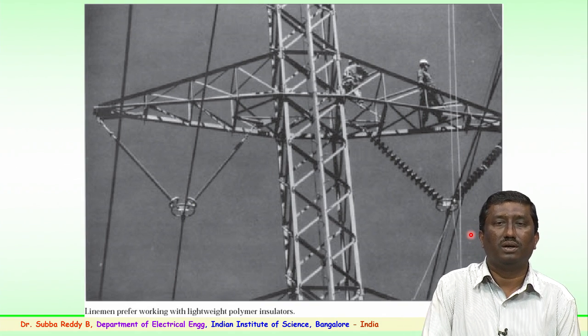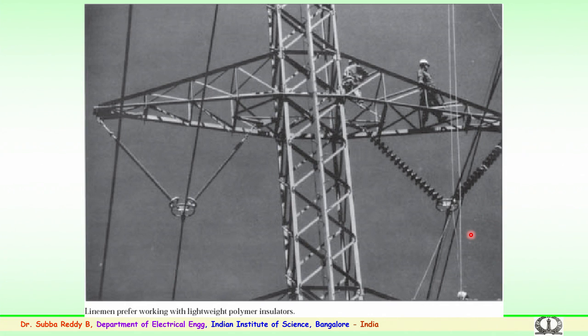So, I will compare the working of the technical engineers or technicians in the tower. Very clearly you can see in the case of porcelain insulators for a 400 kV system, with the hardware, the material weight is very high. This shows the polymer insulators with lesser hardware and lesser corona control rings. So, people like to work in this area in comparison to this area. So the technology has improved, and a lot of new types of polymer insulators are being used for EHV and ultra high voltage transmission systems.